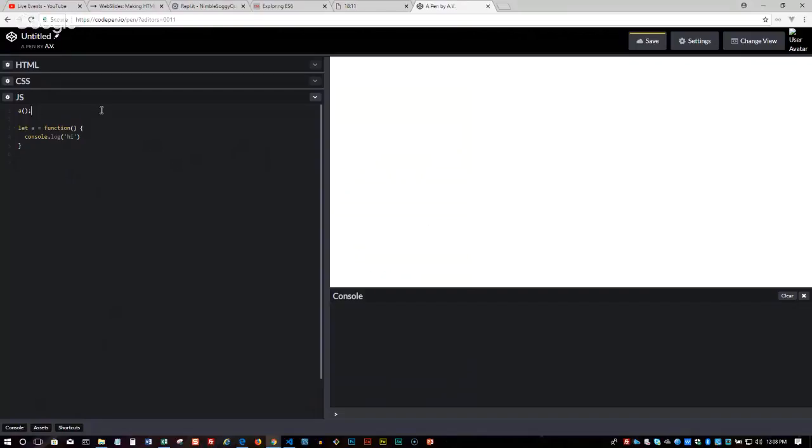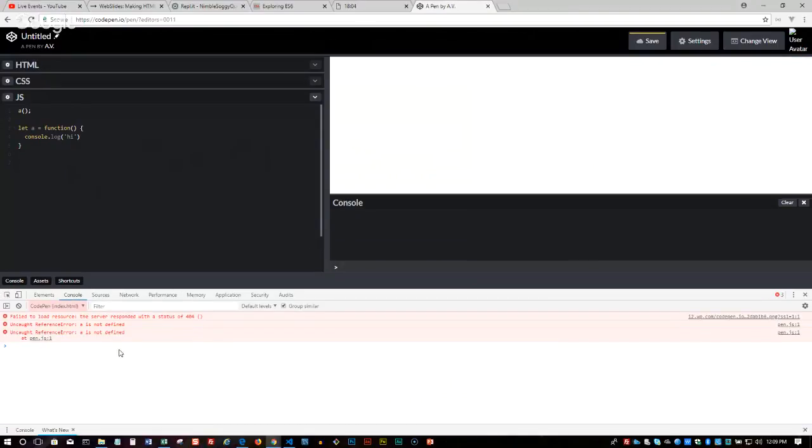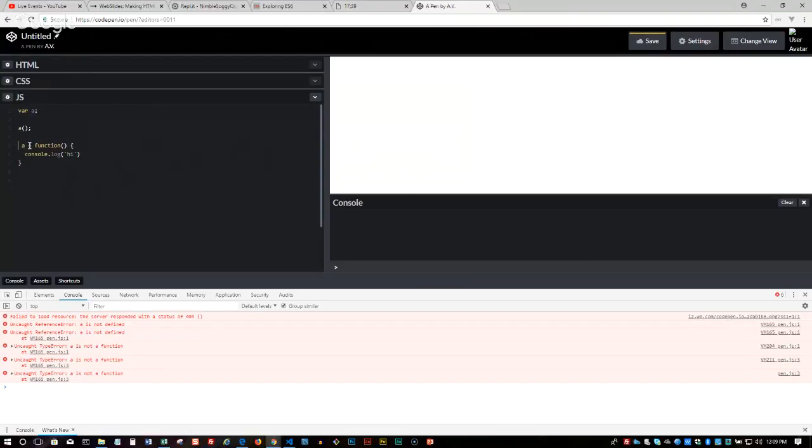Should have done something. I thought it should have done something. Yeah, it's not hoisting it. But if I said var a, oh, it says type error, a is not a function. Oh, so that's interesting. Because what's happening is it's saying var a, that's it. And then down here, that's interesting. So that means if I say a down here again, oh, shoot. Or is it just stopping there? Oh, there it is.